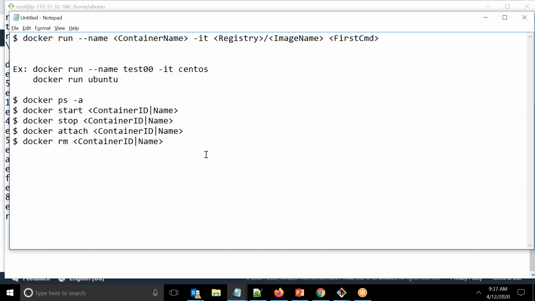One quick question. You have started the Docker container with echo hi Adam, right? So when I start the same container, docker start and container ID, it will start and it will just say hi Adam, and it will come out, right? Since the first command is hi Adam. As per the run command, it will echo, and it will come out. But is there any way I can retain it there?